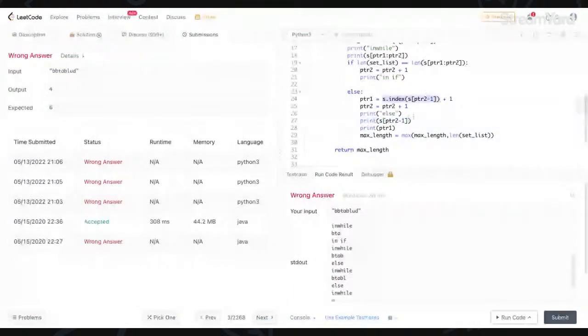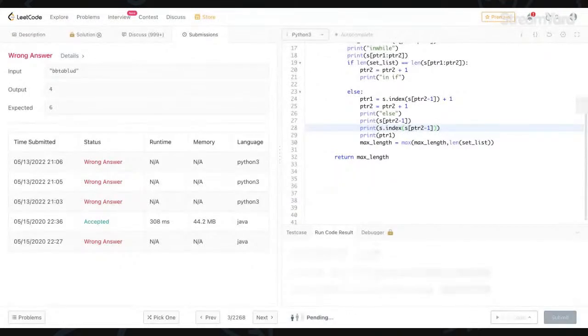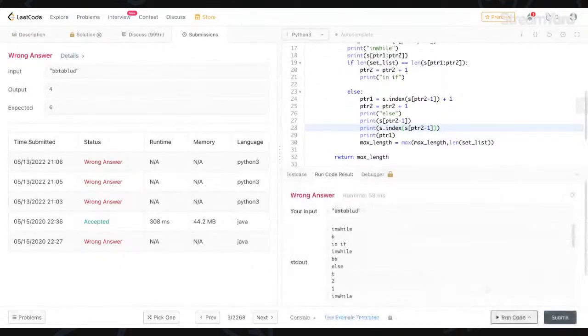Let's print everything. BT, BTA, BTAB. So now we come to BTAB and then you come to else. Why is it L?